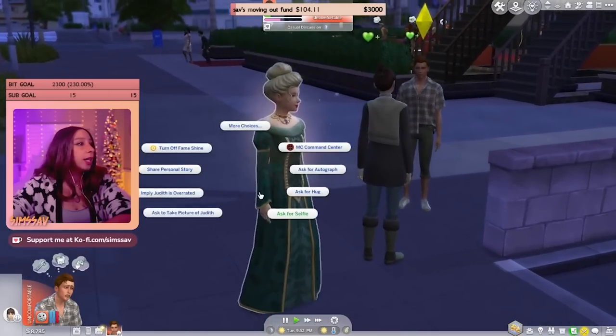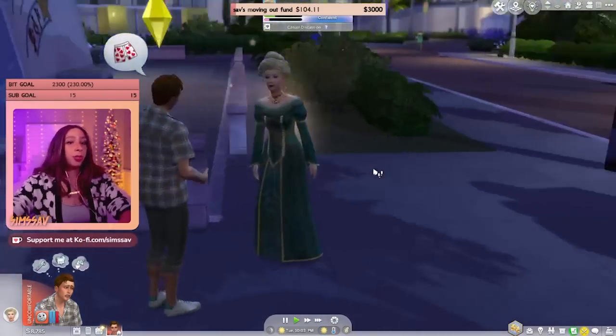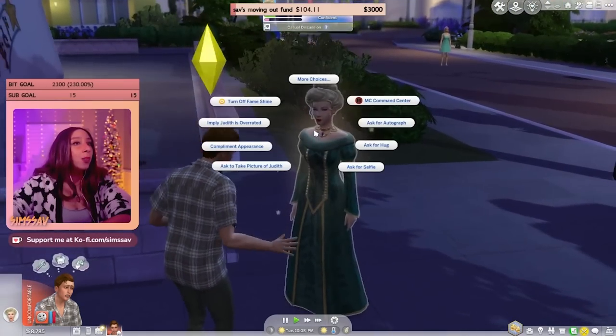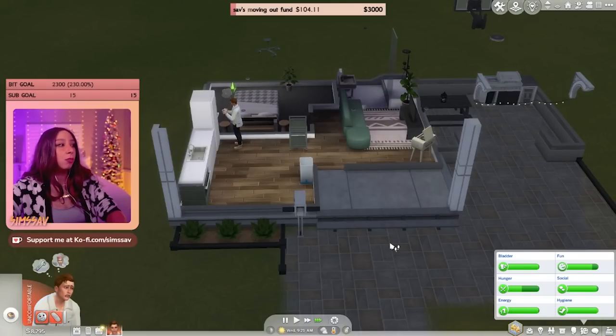Judith, why are you lingering? Do you want to talk to us? Megumi is standing right there. Oh, she straight ghosted. Wait, we have romance with Judith now. I'm gonna have him have an acai bowl every single morning.